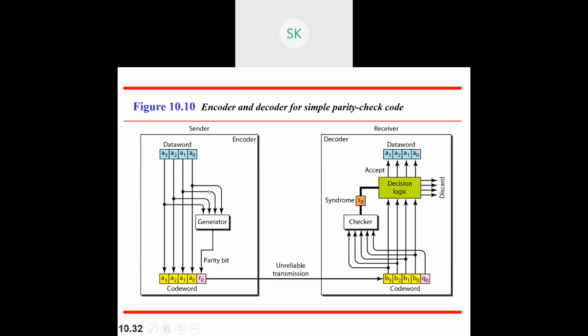In the encoder, there is a particular component called the generator. The data word is first fed to the generator. What is this generator all about? It performs a simple task: it performs the XOR operation, that's it, nothing else. Suppose I take the data word as 1 followed by 0 followed by 0 followed by 0. If this is the data word, then in your generator, with respect to your r0, we are mentioning that it will be equal to 1.